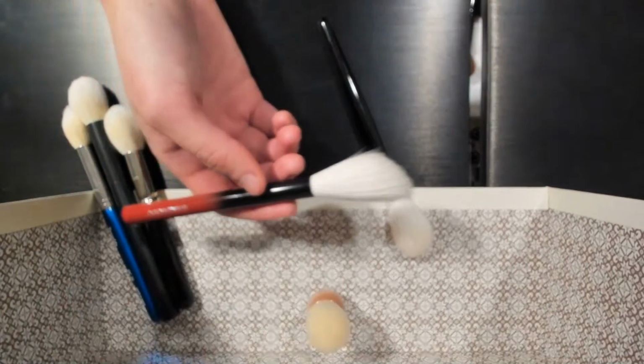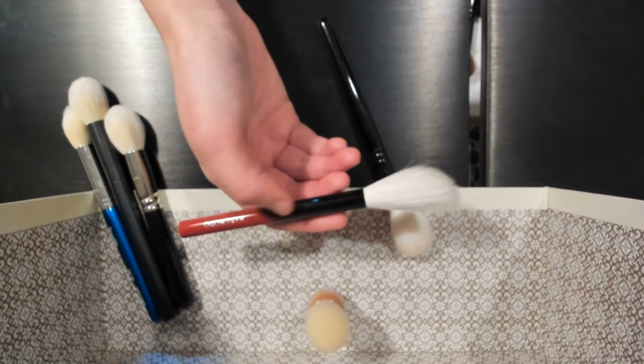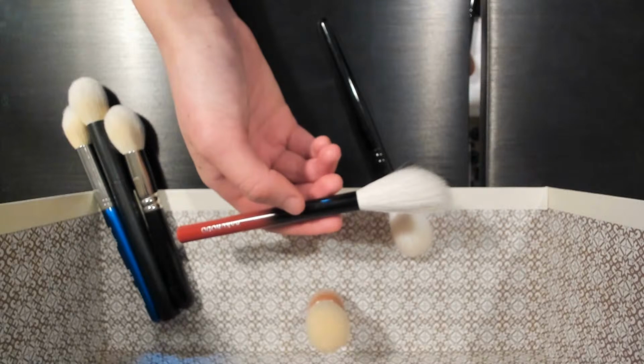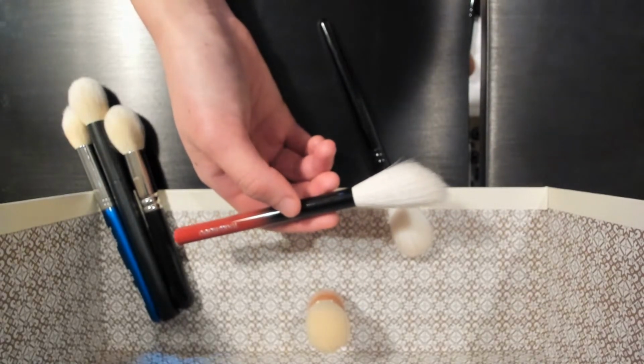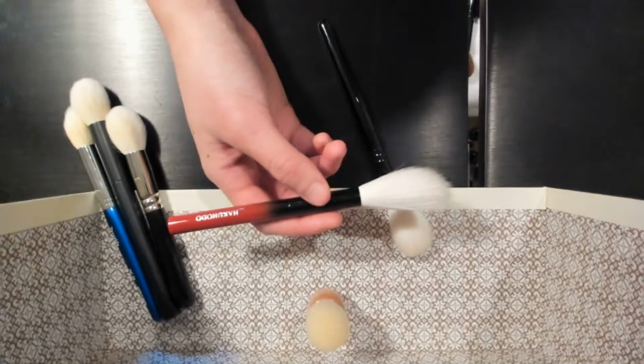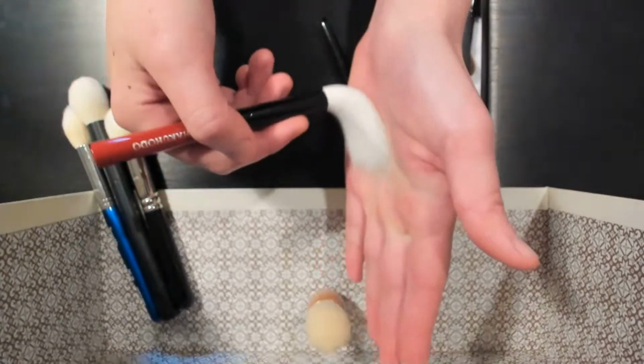This is the Hakuhodo Cable. The color on this one is black to red, and it's a special color scheme because it came as part of the autumn 2017 set. In the permanent line, this would be equivalent to the J6050, and this one is a very, very loose brush.